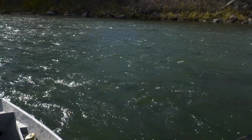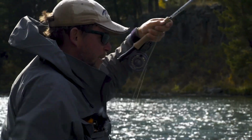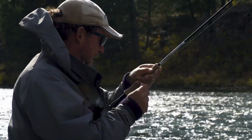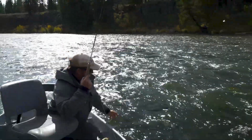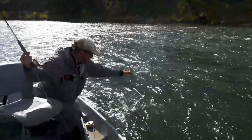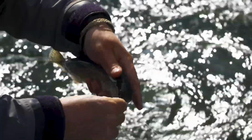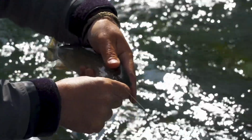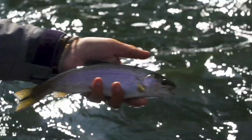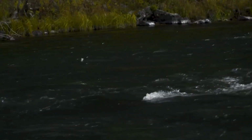Another push fish, man. They're everywhere in here. This is amazing. So as you're floating down these rivers, keep one eye on your dry fly and another eye downriver, and get ready for your next cast to try to line it up so that it'll end up going through where a push is happening. And you get all kinds of fun little rainbows, but you might get a giant. Yeah, that bullet is amazing. I was off a push.